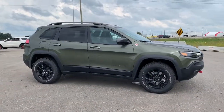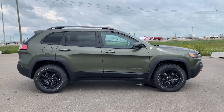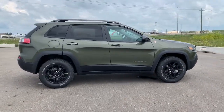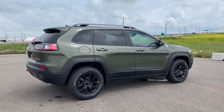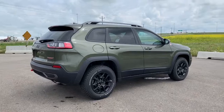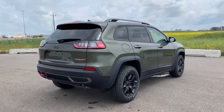Moving down this Trailhawk, it does come with a Jeep Active Drive 2 system. What that means is that it can go from 4-wheel drive to 2-wheel drive and back with ease to increase your fuel efficiency by decreasing energy loss when 4x4 capability isn't needed. But it also gives you extreme traction control even at low speeds because it can distribute 100% of the torque to a rear axle.